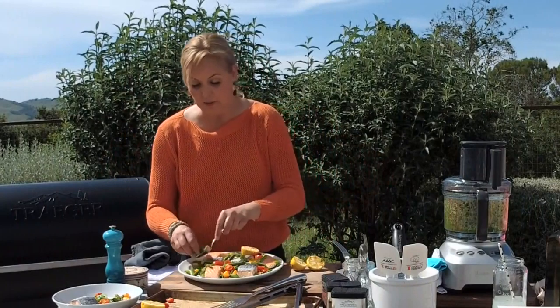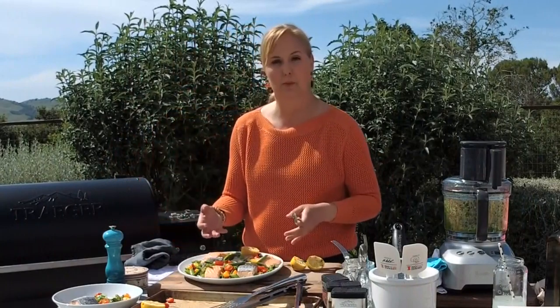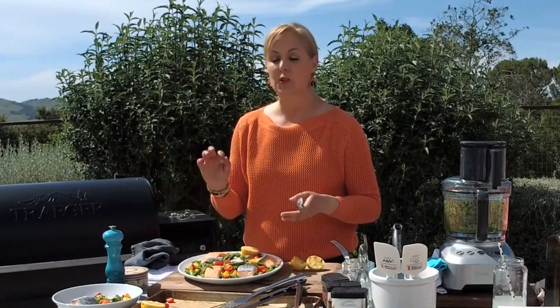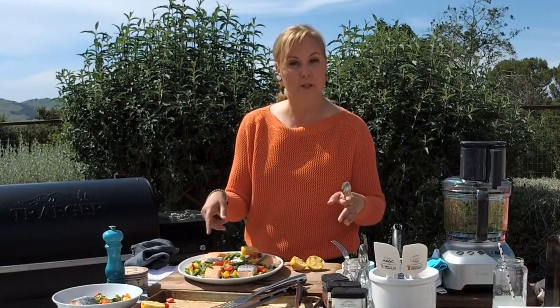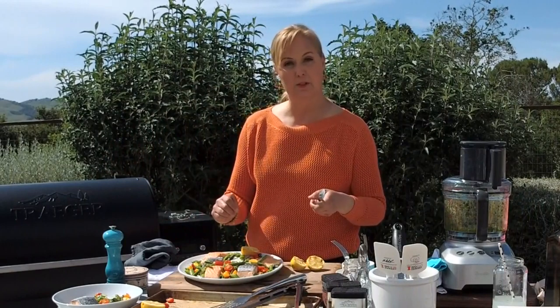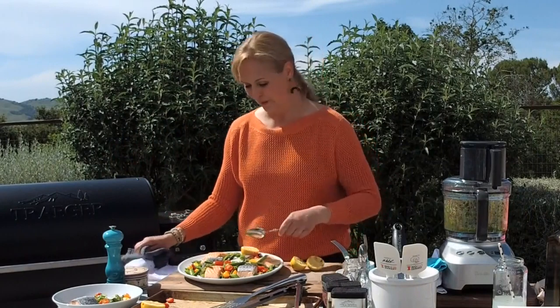And then also, pesto can freeze if you don't put the cheese in before. So if you have a ton of fresh basil, you could make a batch. Just don't fold in the Parmesan before you do it. And then put it in ice cube trays, and you can pop out a cube or two when you want it and defrost it and then mix in the cheese, and it's absolutely delicious.